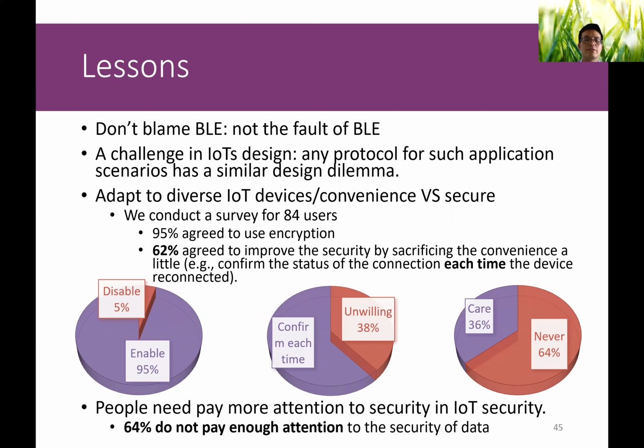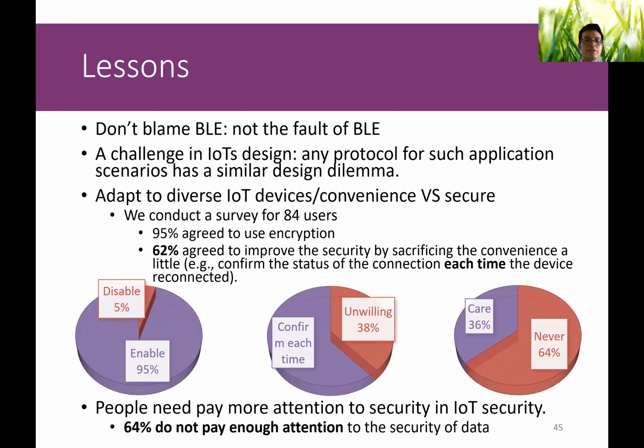Last but not least, do not blame BLE. That's actually not the fault of BLE. That's a challenge in IoT design. That's also a design dilemma, that a protocol needs to adapt to diverse IoT devices. The protocol should be convenient and the protocol should be secure. So that's a big trade-off among those metrics.